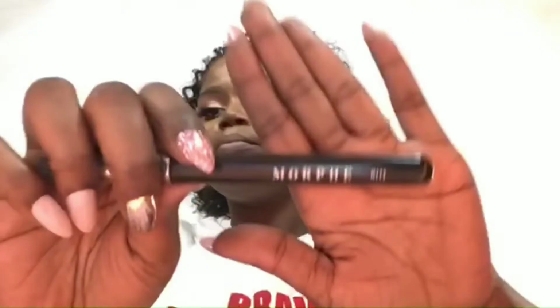And I use this Morphe buffer brush and just buff that out. I like this way more than a beauty blender, to be honest.